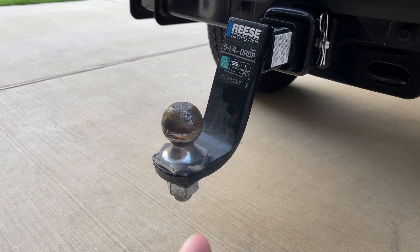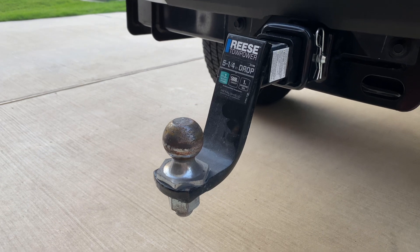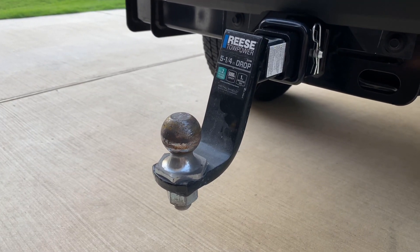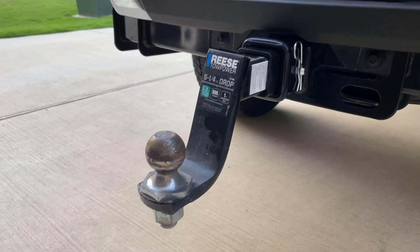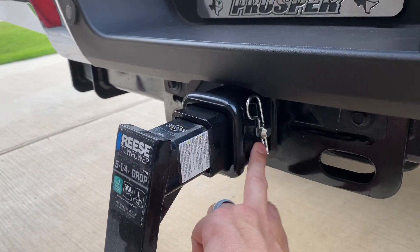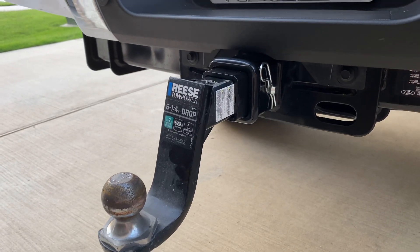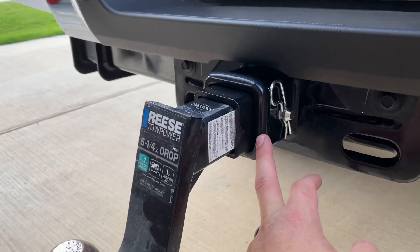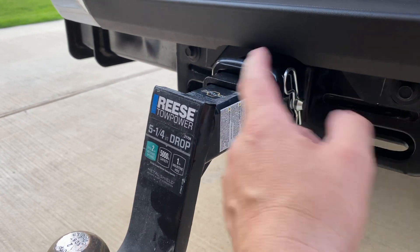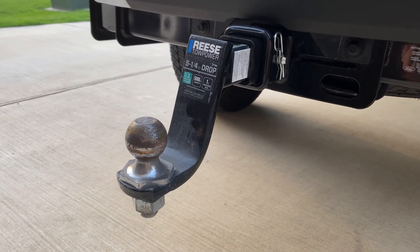If you are curious about the tow hitch, it does require about a five and a quarter inch drop in my opinion to not have to jack the boat all the way up. I will be pulling a boat with this, and I'll get a trailer stabilizer for the travel trailer. This is the two and a quarter receiver — I did have to get a sleeve to adapt to my two inch hitch. I will eventually get a bigger hitch, but that's what I had to deal with for now because I am going fishing tomorrow.